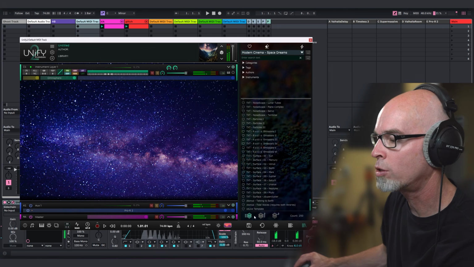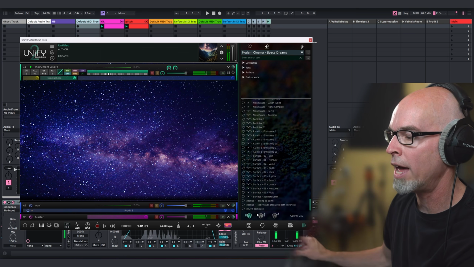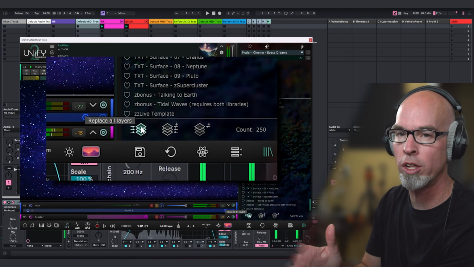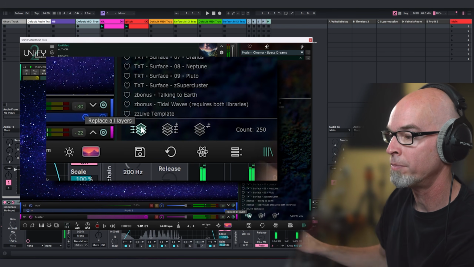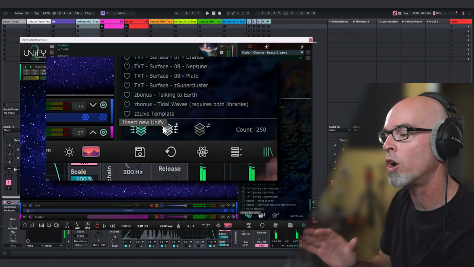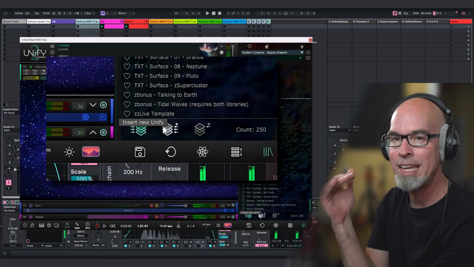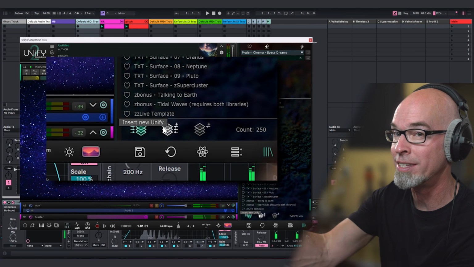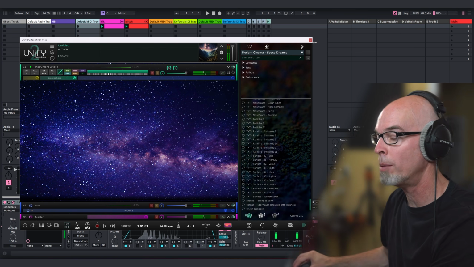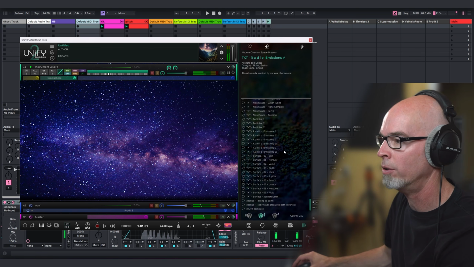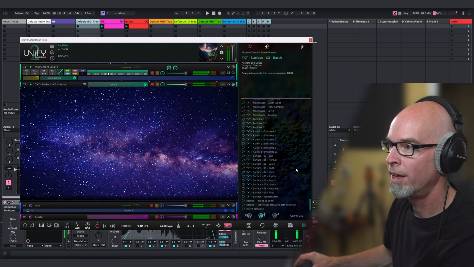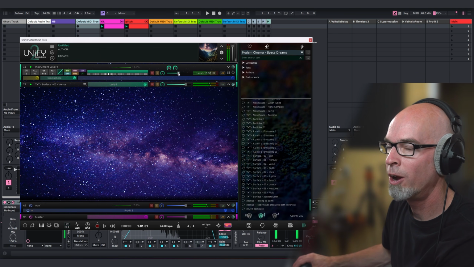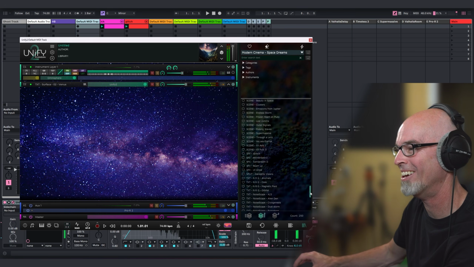Now you might notice these 3 main buttons here on the bottom, all right? We've got this button, which is replace all layers. So I click on one of those presets, it's gonna replace everything, the Omnisphere instance, the Pro R2, all of it. But the middle one is very interesting because it's called Insert New Unify. That means it's gonna take that preset and insert it into a brand new instance of Unify 2 right inside of my patch. So I'm gonna click that one, all right? And we'll pick like, I don't know, let's go with Surface to Venus, all right? And now you can hear that we've got Surface to Venus right underneath our patch. Oh yeah. I love it, I love it, I love it, right?